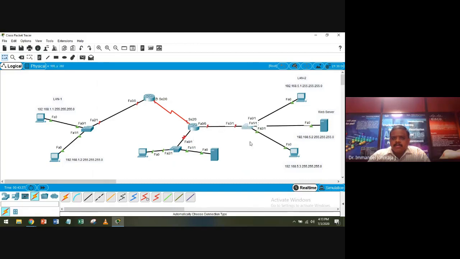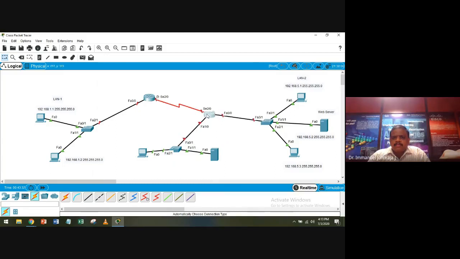Okay, probably I will keep it like this for your understanding. So this is LAN 2, and we have got another LAN. How do you say that's a LAN? Yes, you have got a switch which is connecting. So I can call it another local area network, that is LAN 3. I put it as LAN 3, right?